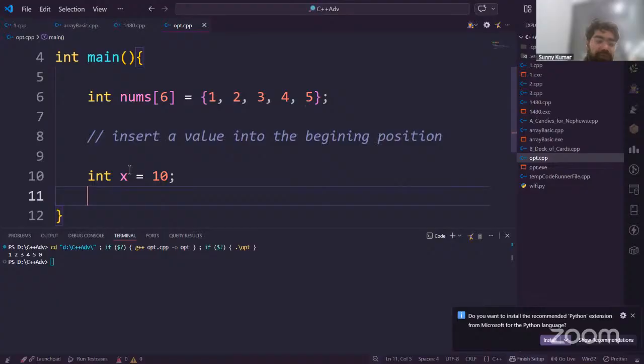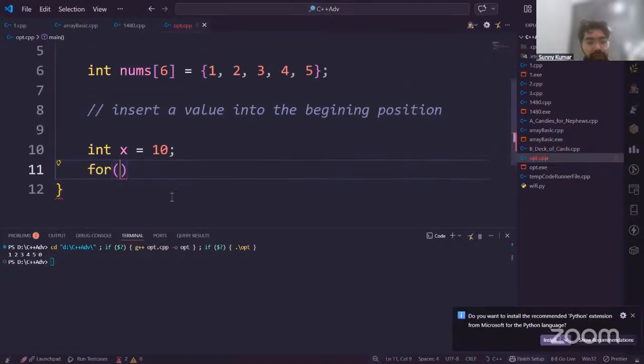So directly you cannot place the value 10 into the first position, because if you directly insert it, 1 will vanish. The array becomes 10 2 3 4 5, and again the 6th space is empty. To maintain their values, you will have to place the x value into the first position. So what will you do?